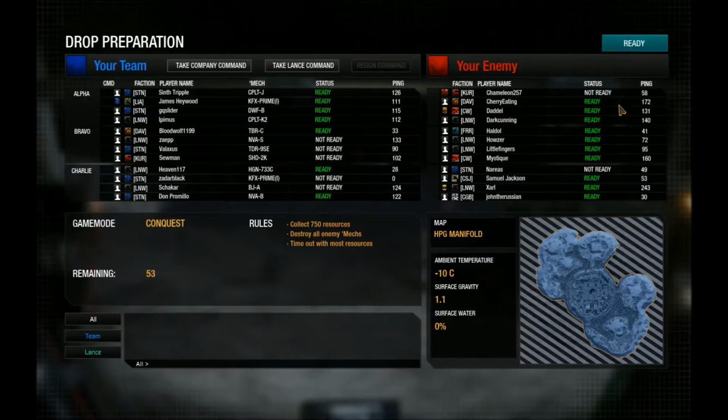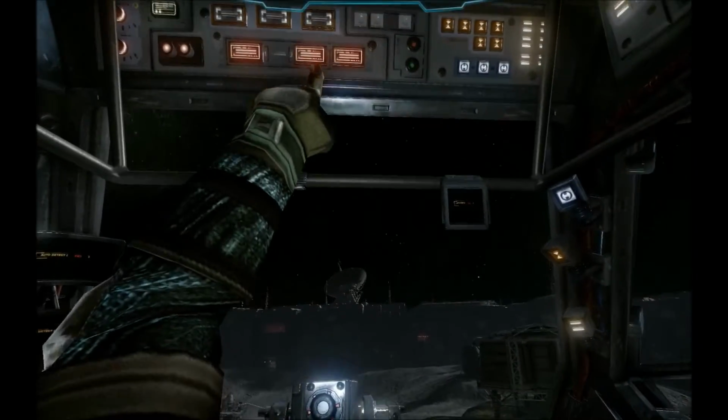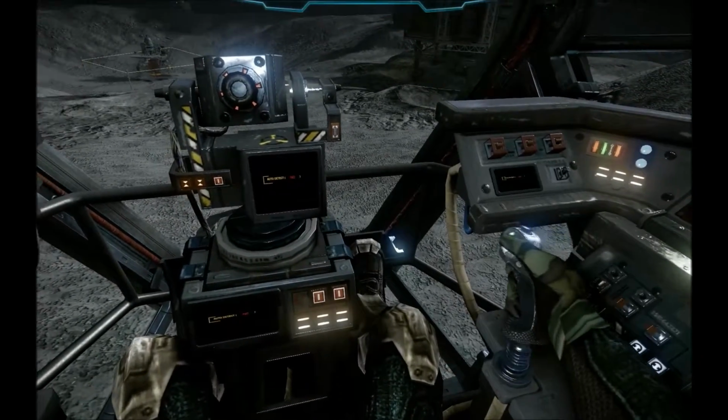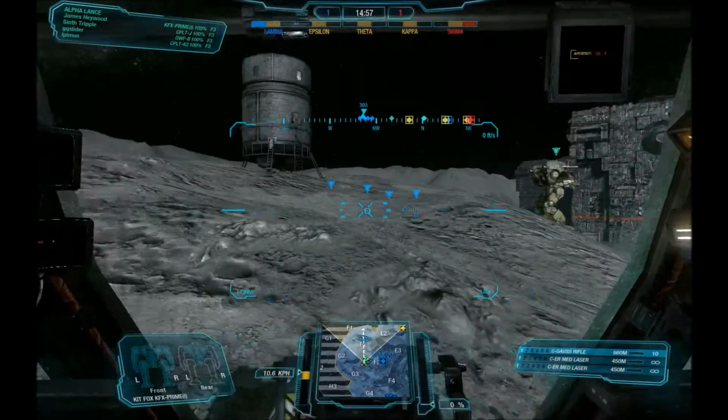And the map we are on today is not one of my favourites, but it's Conquest mode, which means I'm going to be running around trying to cap points and support larger mechs. Now the Kitfox, as you can see, the little cockpit here has got quite a lot of view, despite the size. Rather unique shape for the cockpit. You can see right through the floor, so I think it's quite a nice touch.